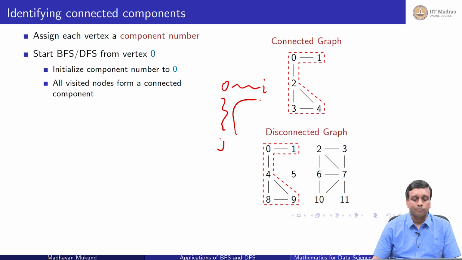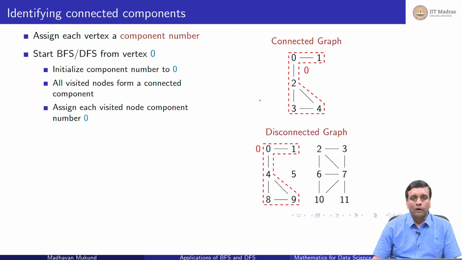So everything that you get in a single scan of BFS or DFS is going to form a connected component. While you are performing the scan, you remember this component number is 0 and you assign component number 0 to all of these. This is an extra piece of information that you keep, just like we keep visited of V, we keep component of V, and we keep assigning component of V equal to 0 for all these vertices. Now if you are in a connected graph like in the first case, all the vertices would have been covered. But if you are in a disconnected graph like in the bottom case, after you have reached everything that you can reach from 0, there are some vertices which are not yet marked as visited.